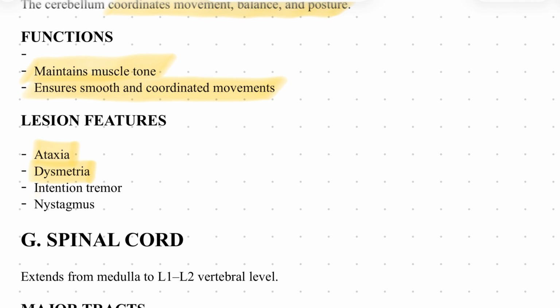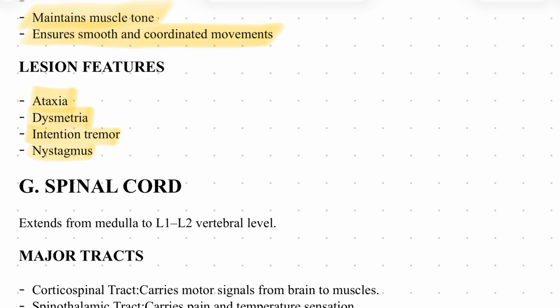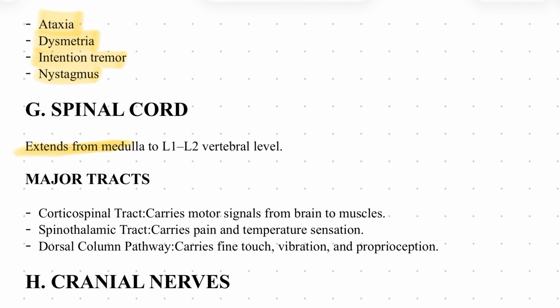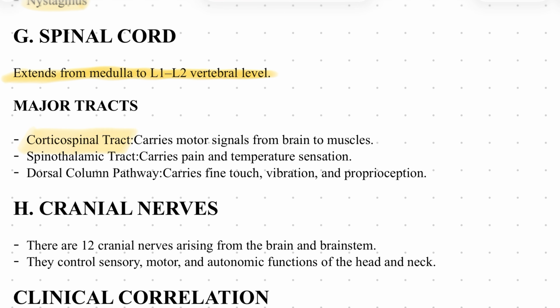Brainstem. The brainstem consists of midbrain, pons and medulla. Functions: contains nuclei of cranial nerves 3rd to 12th. Contains ascending and descending tracts. Controls vital functions like respiration and cardiovascular regulation. What is the clinical importance of this brainstem? If there is any lesion present in the brainstem, it causes cranial nerve deficit with long tract signs.